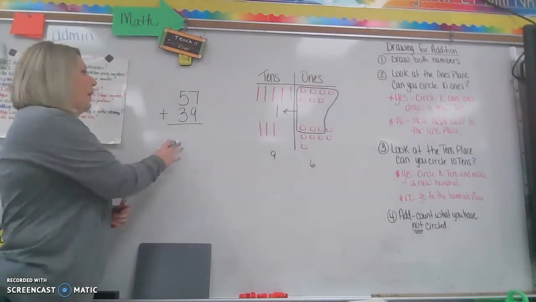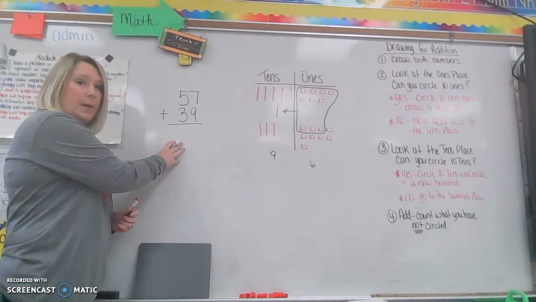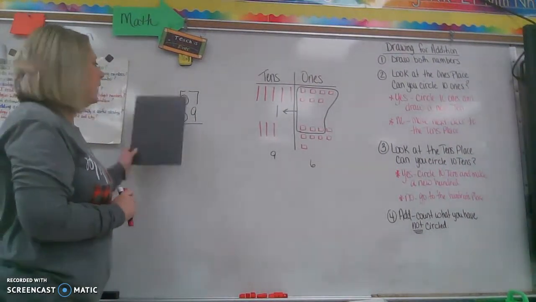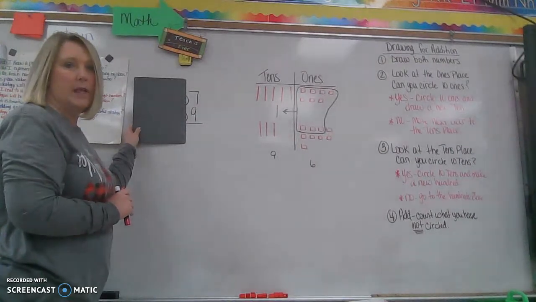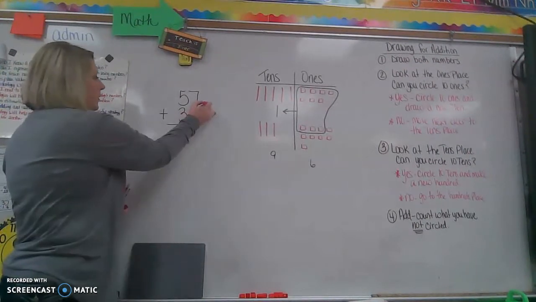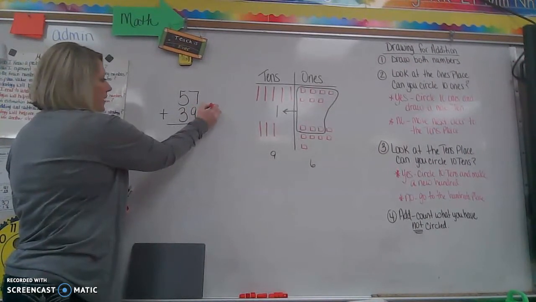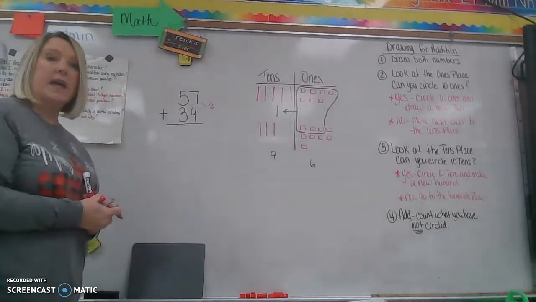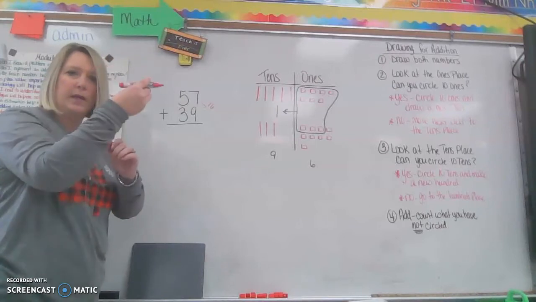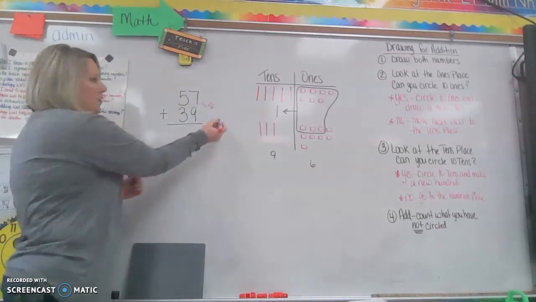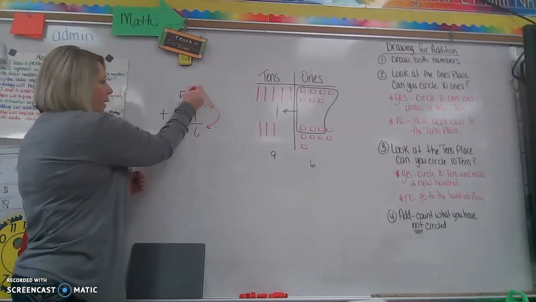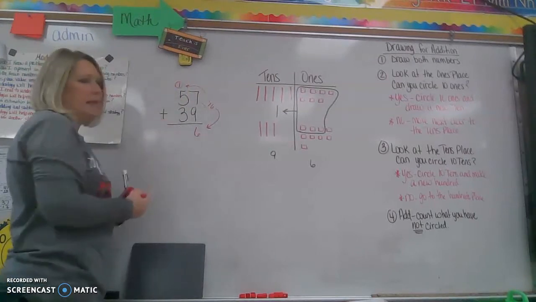I also want them to show it over here on the problem that's written up and down vertically. So remember, guys, you always start in the back, in the ones place. 7 plus 9. 7 plus 9 is 16. I want to show you a little trick that I've shown my kids in the past. I'm writing the 16 out to the side because sometimes kids get confused on which number goes on the bottom and which one gets carried to the top. So all you have to do is know that the 6 is going to come here and the 1 is going to get carried next door because it's a 10.